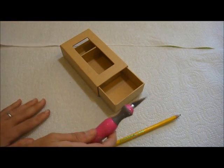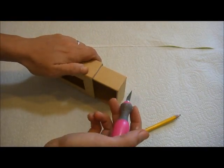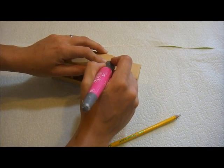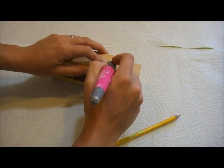Alright, and then I changed out my blade. I want a really sharp blade for this because otherwise it's not going to cut clean. So I'm just going to keep it in here and just push my blade up against that edge to give myself a nice place to cut.